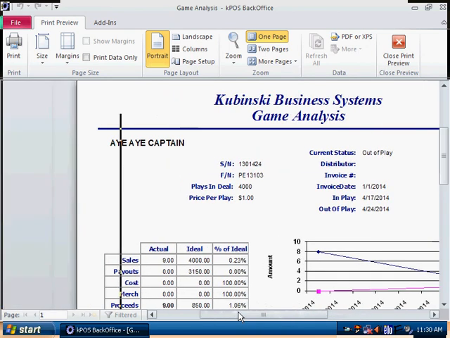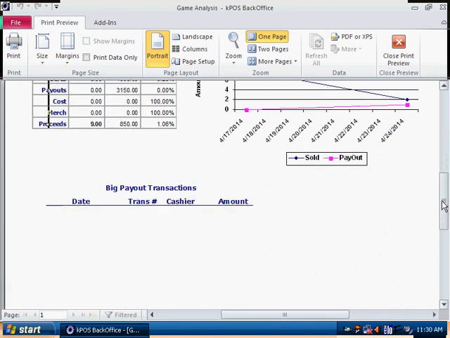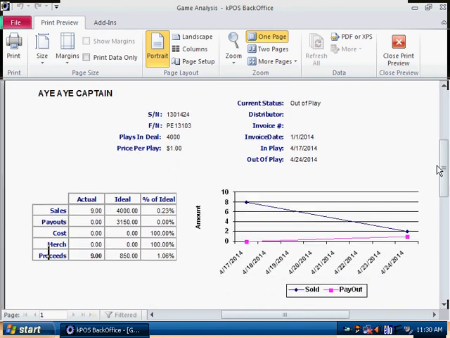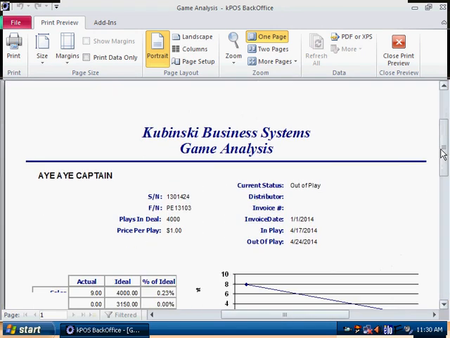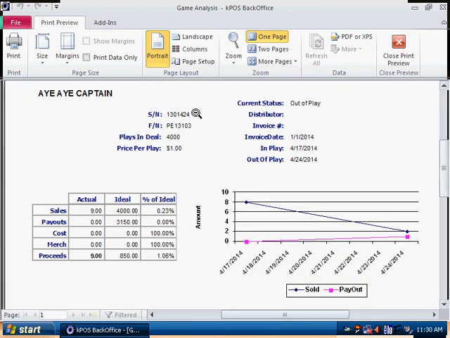My numbers are extremely skewed on this, and the formatting's a little off because of the screen that I'm looking at it on, but it'll give you a general idea of what the game analysis is going to do for you. So here's the information about II Captain that I have previously entered, and this is when I was filling out the information that was given to me with the game. So to actually set up a game, all this information was entered, and you can see that I chose not to put in distributor or invoice number in this, but a lot of clubs do use it.